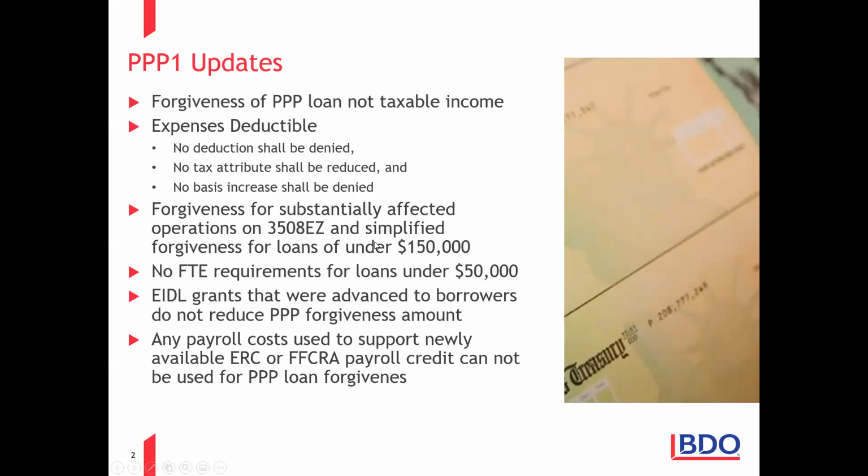So first things first, I wanted to go through the material changes with the PPP loans. As anyone who's been through this knows, this is what it is today. We started with the CARES Act, which released a bunch of these provisions, and then it has been amended, and special rules and Q&As have come out. It's really evolved, and it seems to take on a new life every 6 to 8 weeks, and sometimes it's really difficult to keep track of everything that changes.